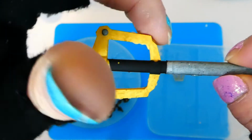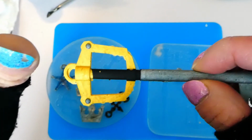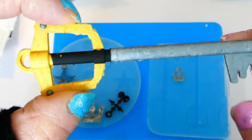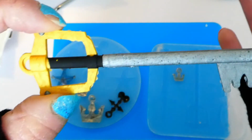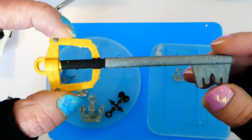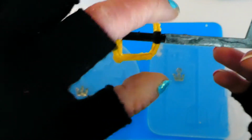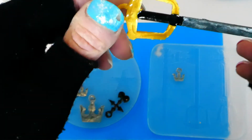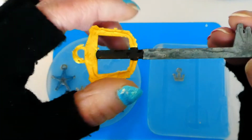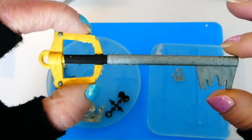As you can see, there is a little bit of extra bits there which will come off very easily with an X-Acto knife. And I can also see extra details I could have used extra colours with. And being an absolute noob, I couldn't actually see the moulds quite clearly. But that is epic. It is quite thin right there, so if I put a little bit more resin on there, it should hold out a bit more. And it's not sticky on this side, it's just on the other side. So again, I need to find out why that is. Other than that, for my first resin piece, that is epic.